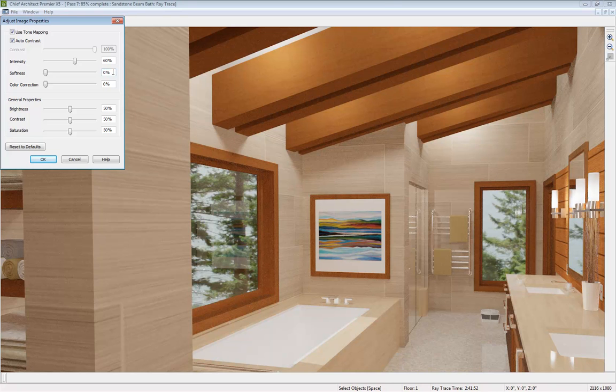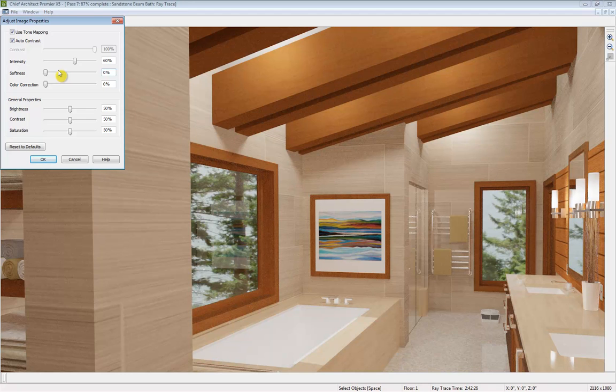If your lights are appearing too bright in your image, sometimes turning off every light in the room before the ray trace, then pulling the image intensity way up during the ray trace will actually achieve the desired effect. I also frequently use this property in exterior images where the sunlight is bright enough that you can't see the image properly. Sometimes bringing down the intensity in an exterior image can improve it greatly. In an interior ray trace, decreasing the intensity can also provide you with some nice mood lighting.